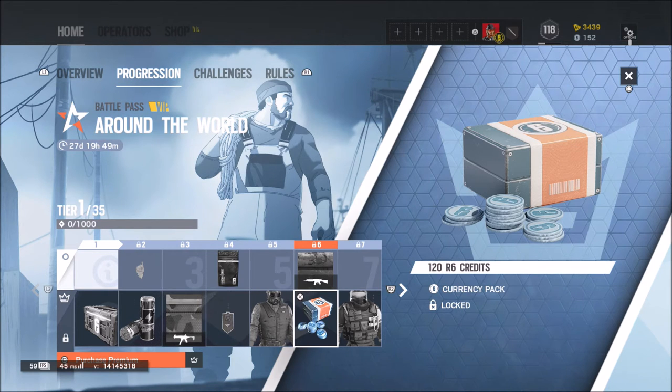Now, if you are new to this, if you complete this Battle Pass, which goes to level 35 in the allotted time, the 27 days, you will make enough credits to buy next season's pass when it comes out. So every season there's going to be a Battle Pass. You will make enough credits each season to buy the next season's Battle Pass, as long as you don't spend those credits on something else.